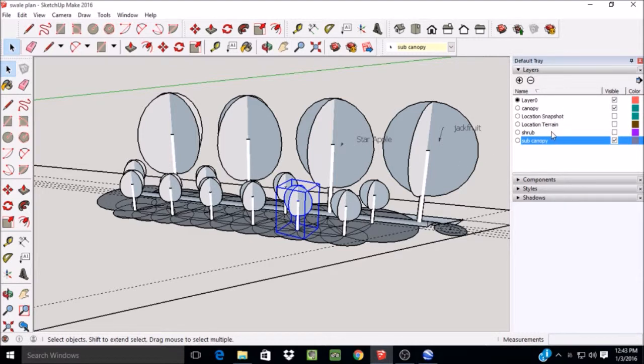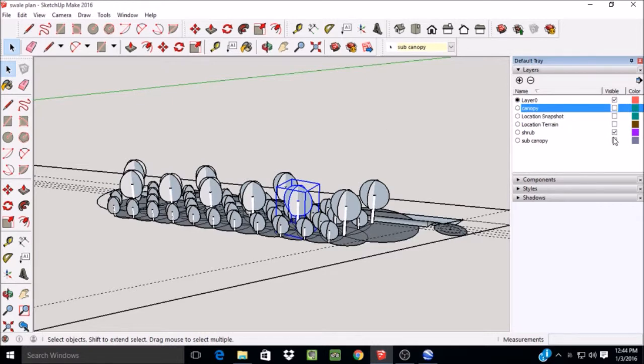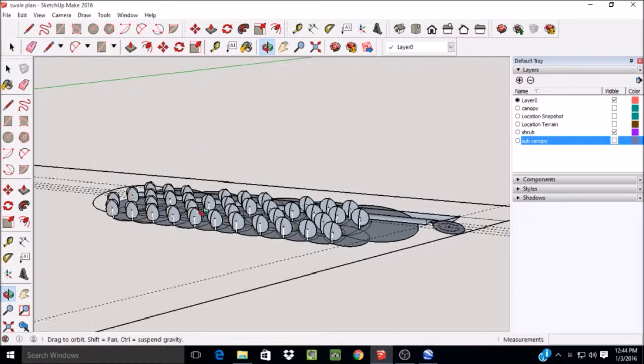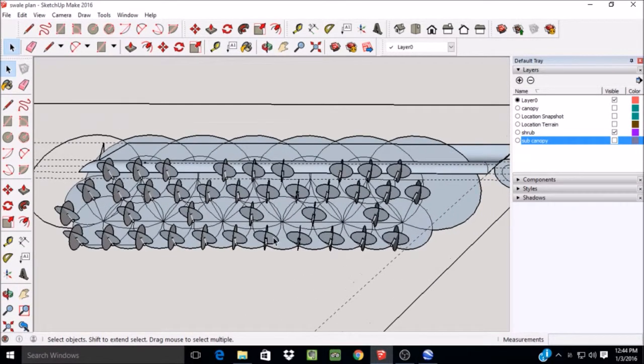Now, another thing: we have a shrub layer. This representation only shows three of the layers: the canopy, the sub-canopy, and the shrub layer. For easy viewing, we're going to get rid of the canopy and the sub-canopy. We're going to stay right here. I want you to look at this, because we can fit a lot of shrubs in this area. Shrubs are small. They don't take up much space if they fill a perfect spot. The thing is, we haven't planted this many. In fact, if you remember, we only planted maybe six. Planted a few guava, a few pomegranate. That's about it.